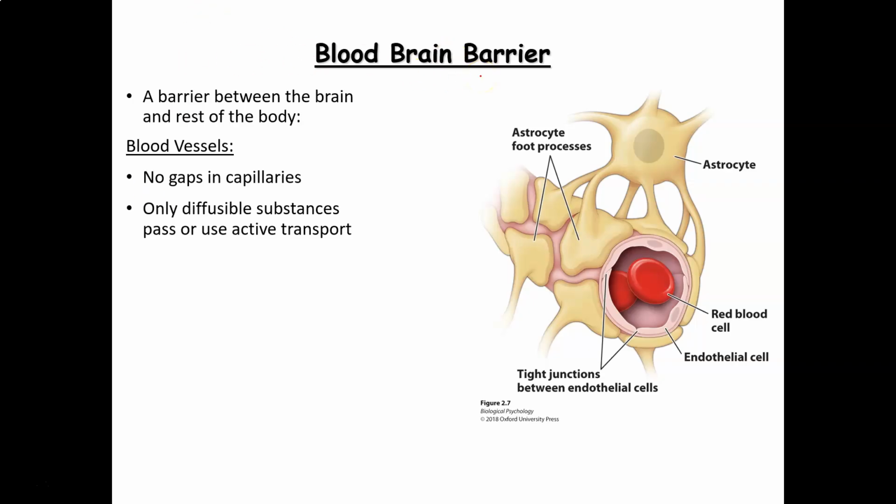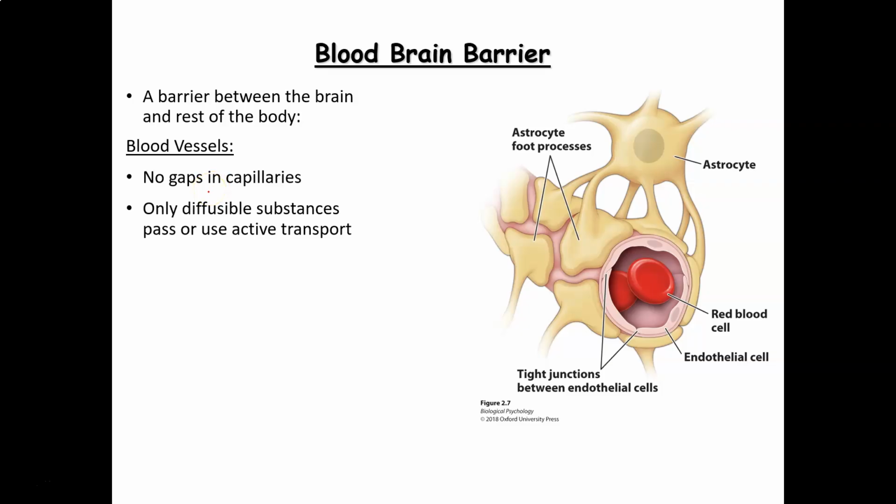So astrocytes participate in the blood-brain barrier, but it's an important feature of the nervous system. So there exists a physical barrier between the brain and the rest of the body. And when I mean the rest of the body, I mean blood vessels, right? Because blood vessels go everywhere, but the blood vessels in the brain are different than the blood vessels in our body. So in our body, our blood vessels have giant gaping holes that allow material to flow out of the blood vessel.